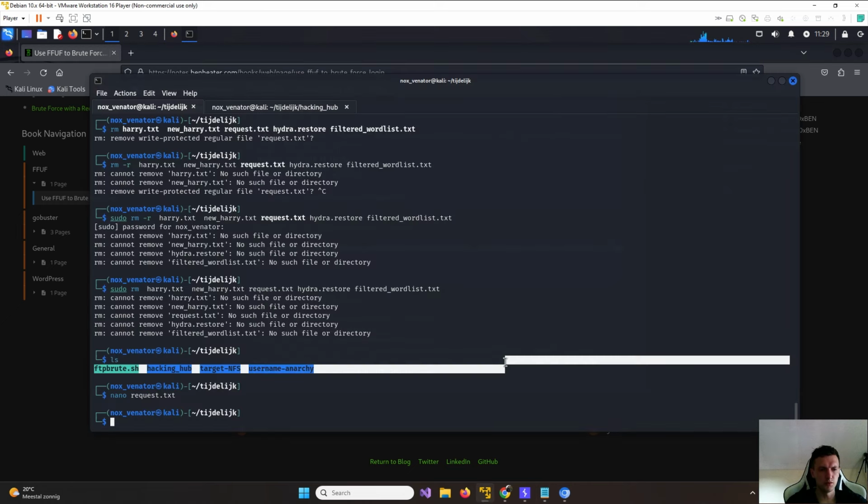So what we're going to do is we're going to use ffuf. Then we're going to say one tag request. It's going to be request.txt, and then request proto. It's going to be HTTP, methods is going to be POST, and mode, sorry, mode is going to be cluster bomb.